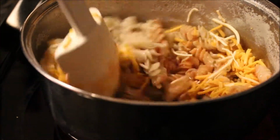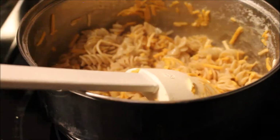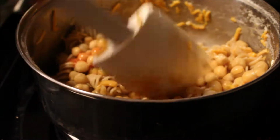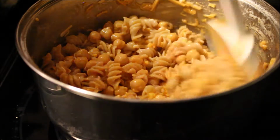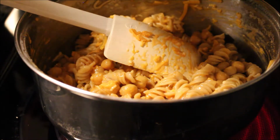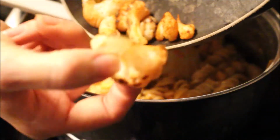So now we just cook this over low until everything's all combined and our cheese is all melted. And we're gonna add in our chickpeas. Gonna add just a little bit more of this devilish sauce. And we just sit here and we stir for a while. And then the amount of cauliflower that we have to the amount of pasta is kind of silly, but you know, it's okay. So we're gonna add in our cauliflower. Pan frying it with the sauce just gives it so much more flavor than just using frozen cauliflower that you microwave, and it makes the texture better.